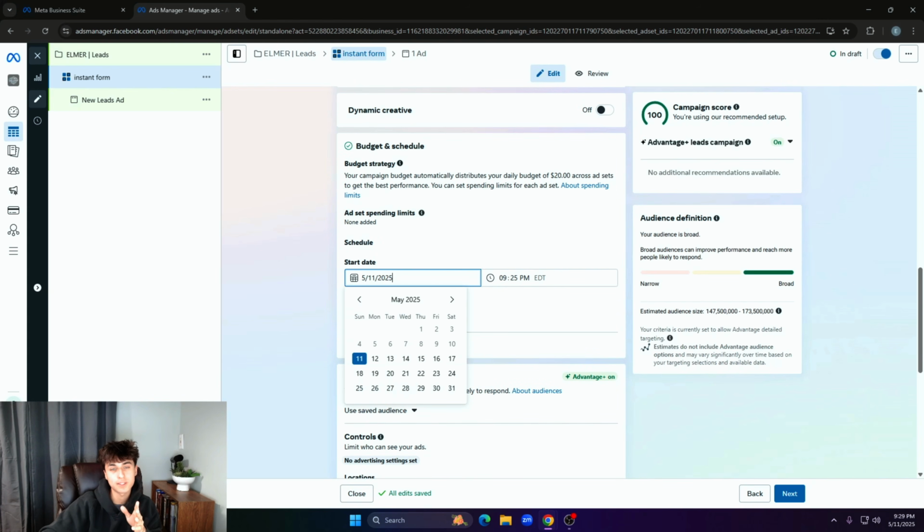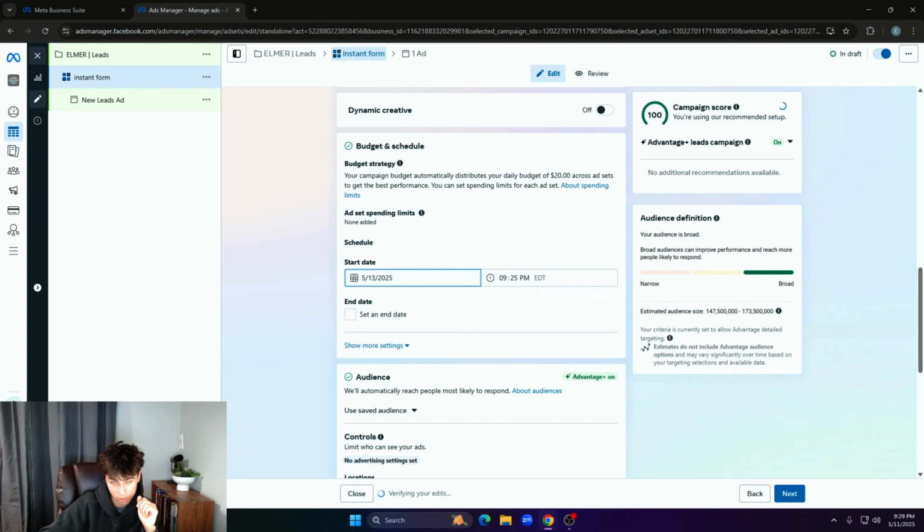Okay, so here you're going to select the start date of your campaign. Okay. Let's say, for example, I want to start my campaign on Tuesday the 13th. I click right here, boom. And then the time, I always select 12 a.m. as a starting time, okay? Because Facebook ads operates on an auction-based system that is on a full 24-hour schedule, okay? So it makes sense to start off at the beginning of that 24 hours. So that way your ads can be running throughout the entire day.